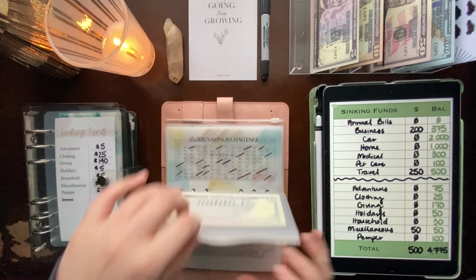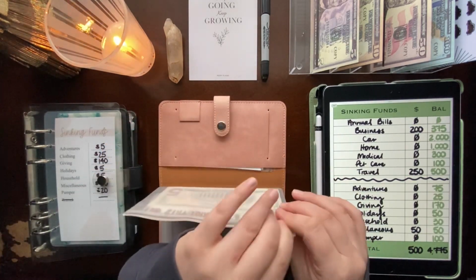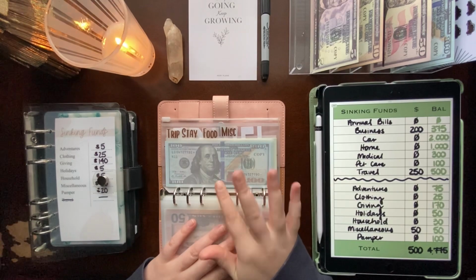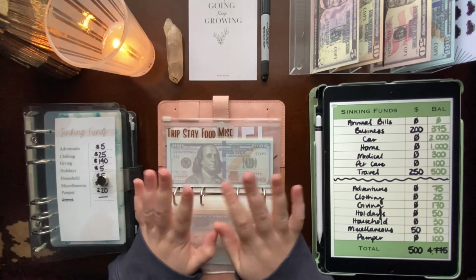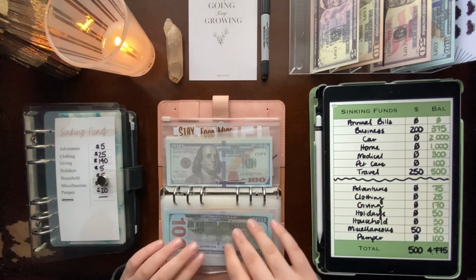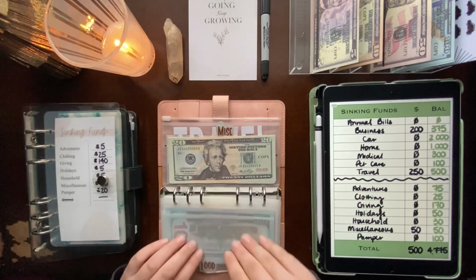Okay, moving along. We are also going to stuff 250 into travel to make this 500 for the end of this year. I definitely do think I want to go on like a bigger trip next year. So we're going to also be stuffing this one heavily in the next upcoming year. But what we're going to do, we're going to keep trip at 100 and stay at 100. We are going to bring food.